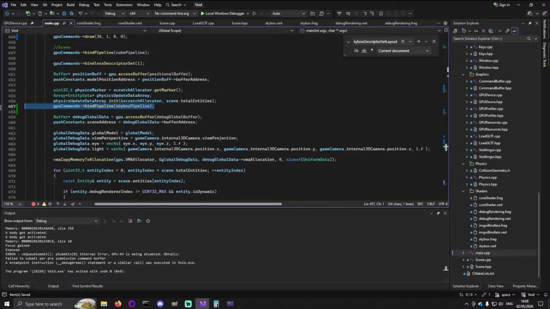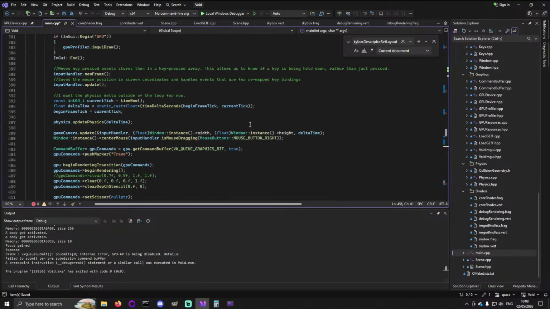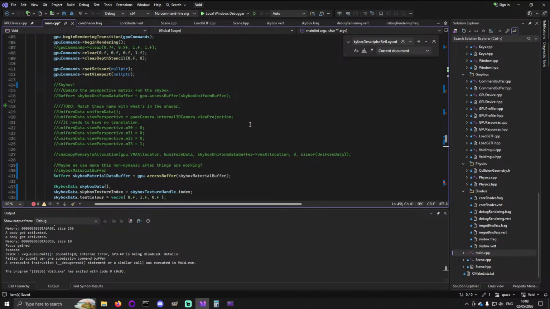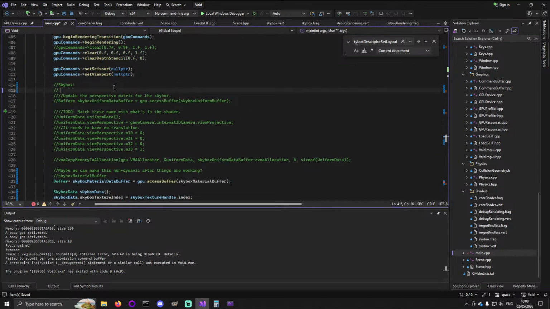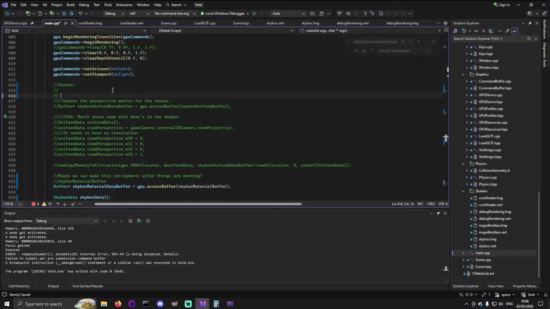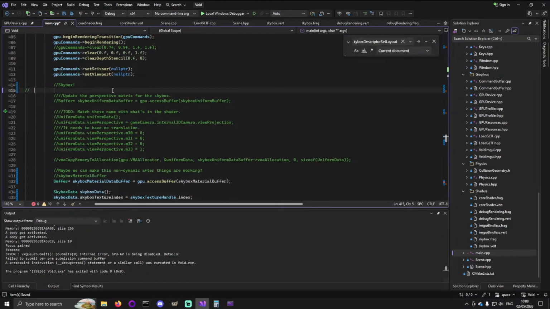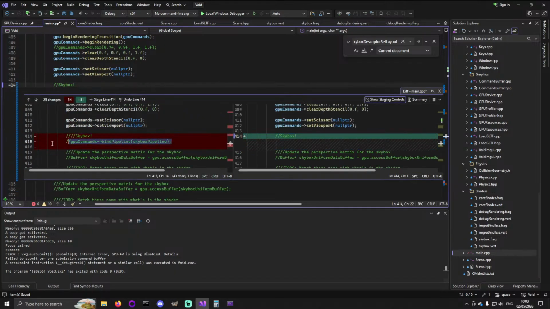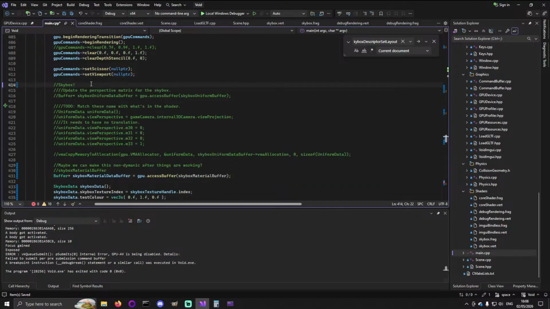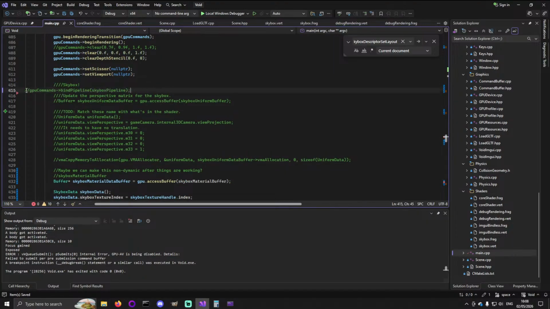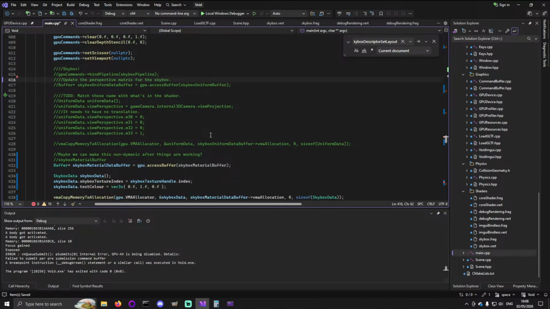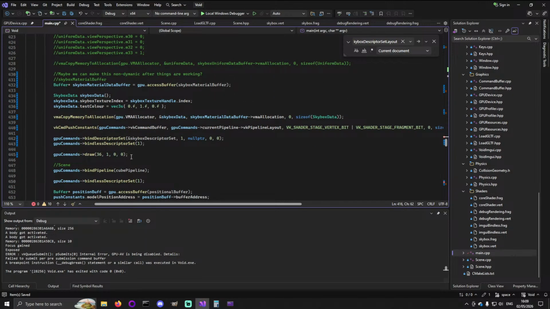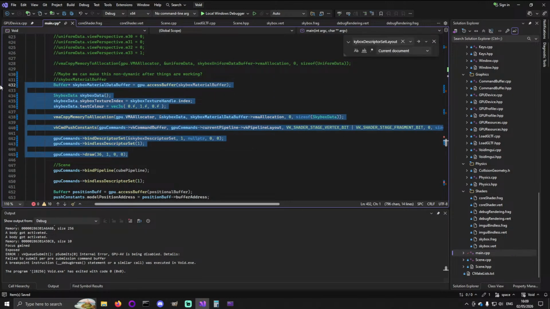Let's not take the skybox code with me. Let's put that back. Very annoying. Fortunately, Visual Studio does have an undo of what you were doing prior, which is nice. All right, cool. Oh, we need to comment this out as well. Completely.